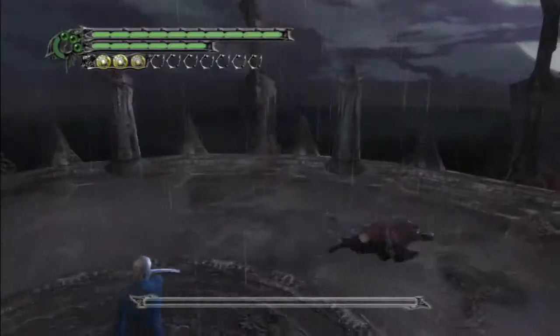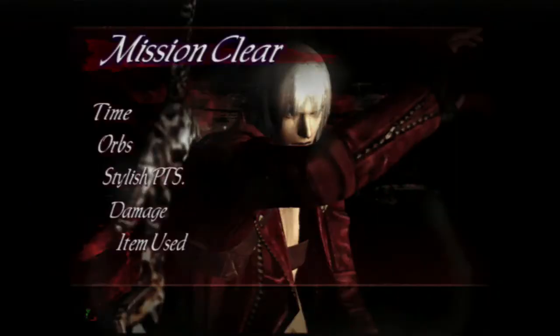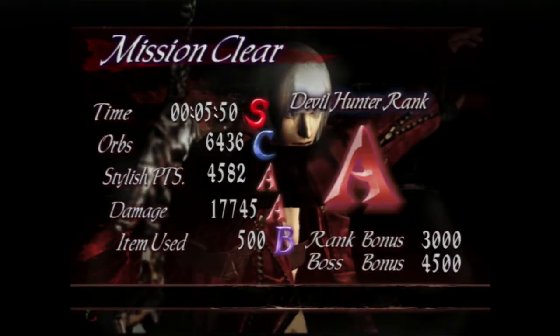Oh, god damn it. I almost had it without having to use an item. Almost had it. Just one stinger. And if I would have chosen the dodge roll instead of trying to parry it, I would have... Ugh. God damn it. That's stressful. Oh well.